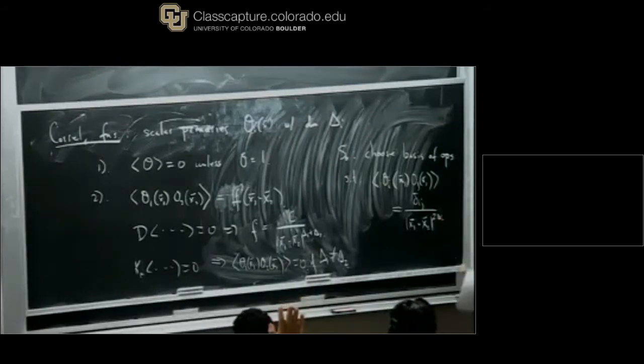Sorry, I had some questions about this. So I'm going to measure my O at one point, and I'm going to get 0 on average. But I'm going to measure that 0 with infinite variance of what's predicted, when x1 equals x2. I just want to measure operator at x1, period. And I get 0 on average. And now I want to know what the variance of my measurements is. I square it, I get infinite variance. How does that make sense physically? I mean, that's true in other theories.